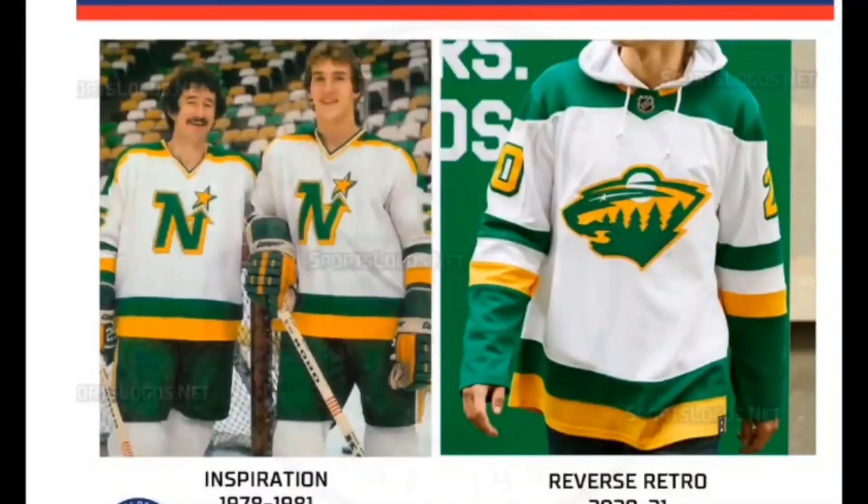Welcome to the top five — kicking things off is the Minnesota Wild. Some designs are basically a tweak on what's been done, and others are way better than anything that preceded them. This is the latter. The Wild's existing logo gets a makeover with the colors of Minnesota's previous team, the North Stars, in that awesome green and gold. The numbers feature a drop shadow effect, giving the whole jersey a super clean look.